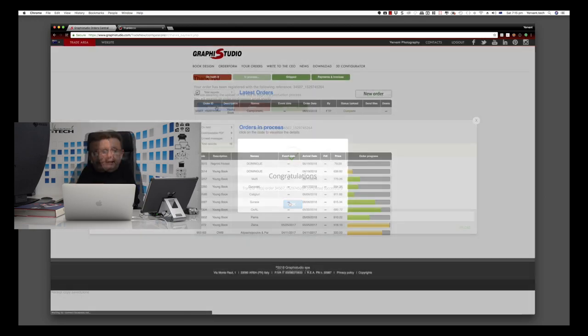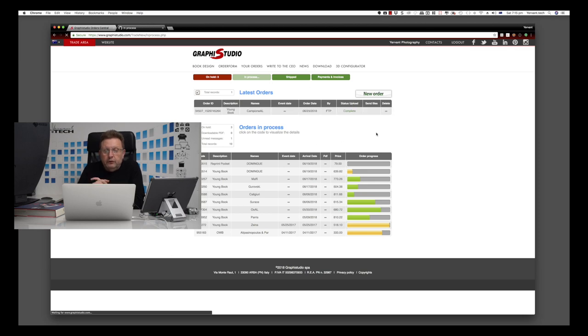Easy. Thank you. And then I will go to my work in progress page, and on top it will show me that this order has been placed. It has a tick there, so it's all good. And when I open it tomorrow, I will see a progress bar where my order is. The green progress bar tells me that the work is in progress, and the yellow progress bar tells me that I've done something wrong. I need to check with them. So I click on that and the information is there for me to select the option. Sometimes it's for the small pocketbooks, or sometimes I've done measurements wrong, so Graphi will notify me.